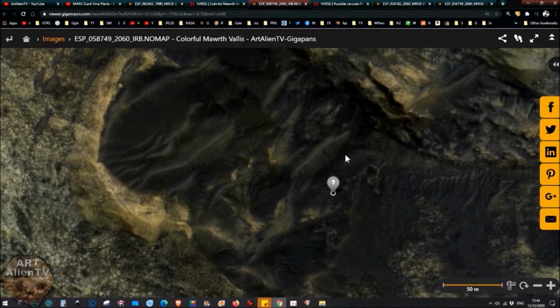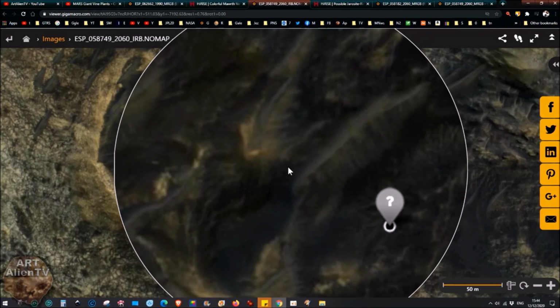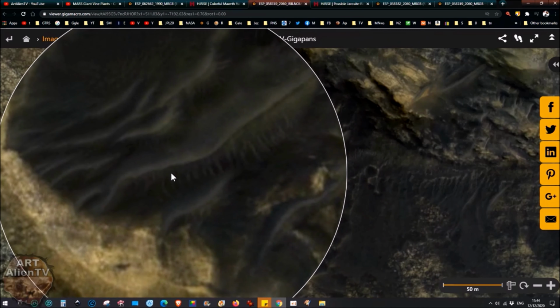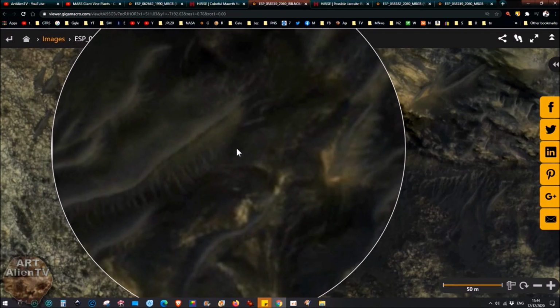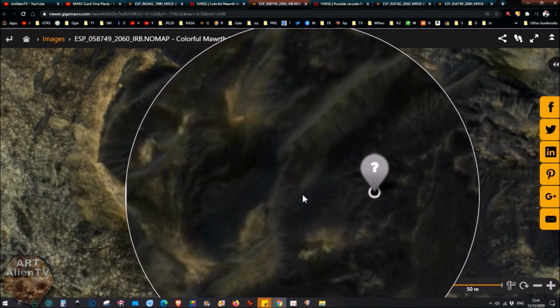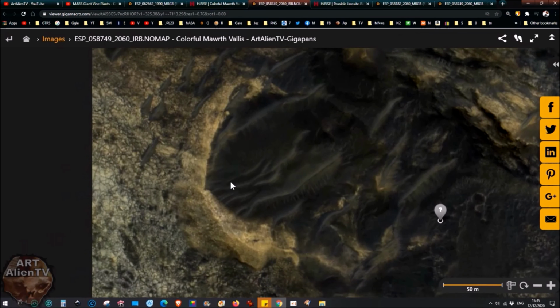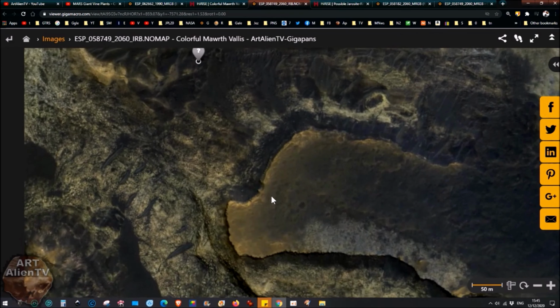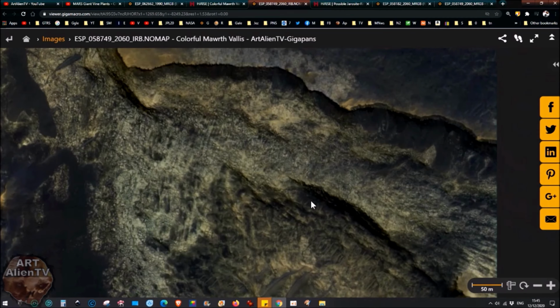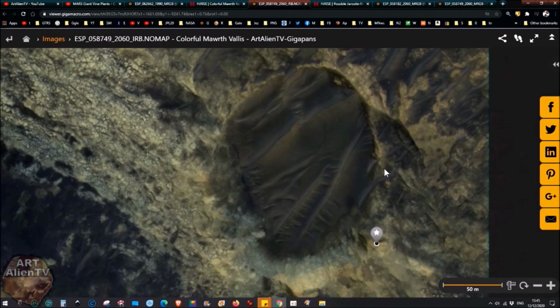Some of these dunes here are really crazy looking and are amazing colours, like these greenish ones here. And I wonder whether some of these things are actually organic growth or vines growing along the ground. There's not quite enough detail in some of these to actually say either way, unfortunately, but they're amazing. And we got this amazing material on the ground, amazingly bright materials and dark materials, which have obviously eroded. We got plateau areas. We got some crazy looking ones down here. These are really nice. I mean, some of them are just nice to look at.